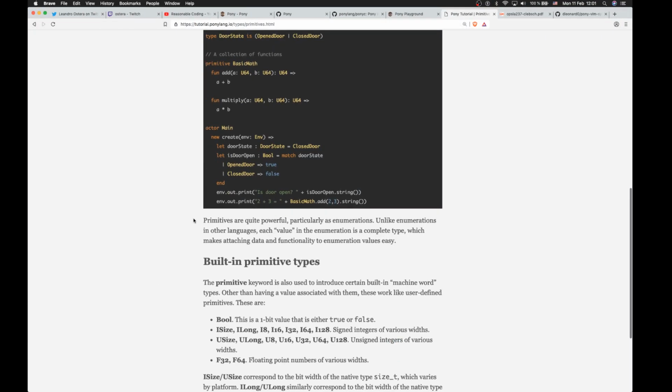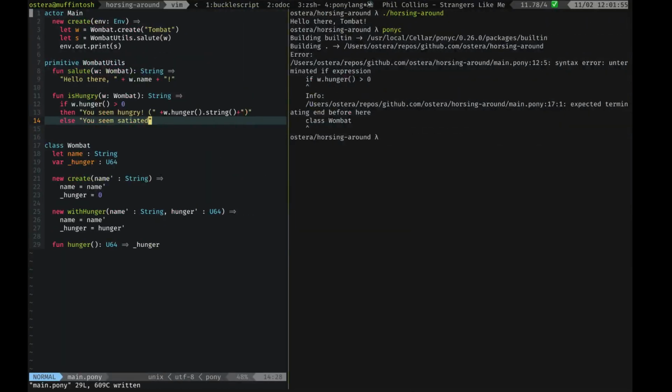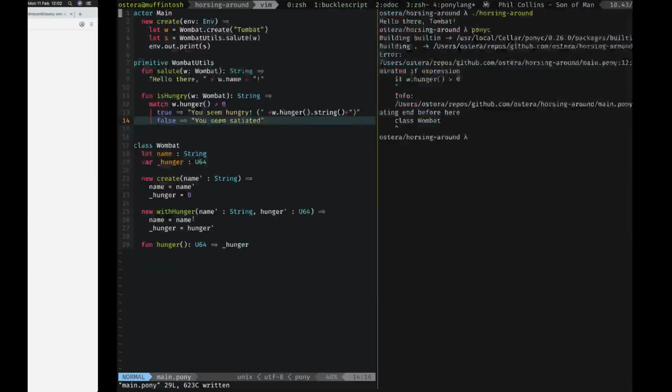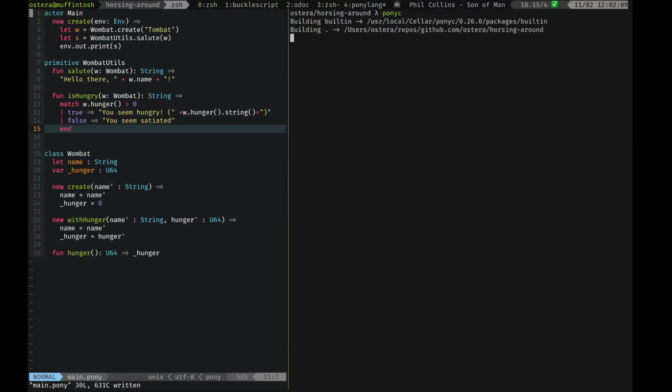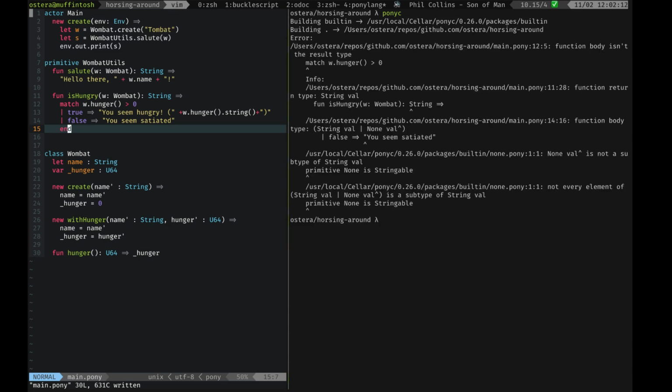And of course, that's not how you do if analysis. I wonder if I can do matches here. True. False. And then end. Can I do this? Match. Okay. But I am not returning anything. So let's see what the errors read like, right?